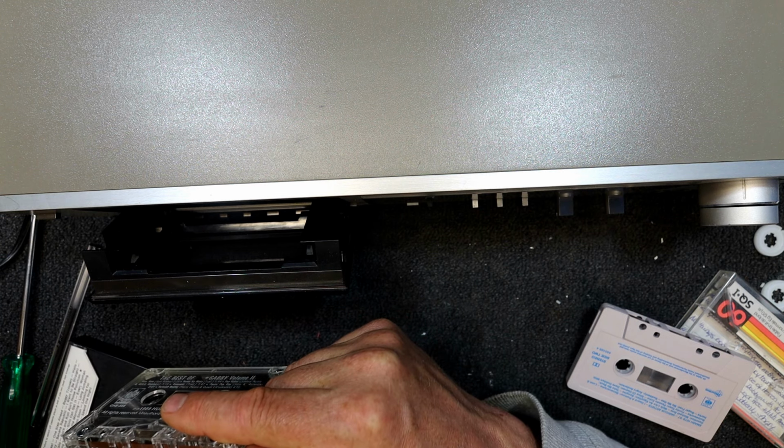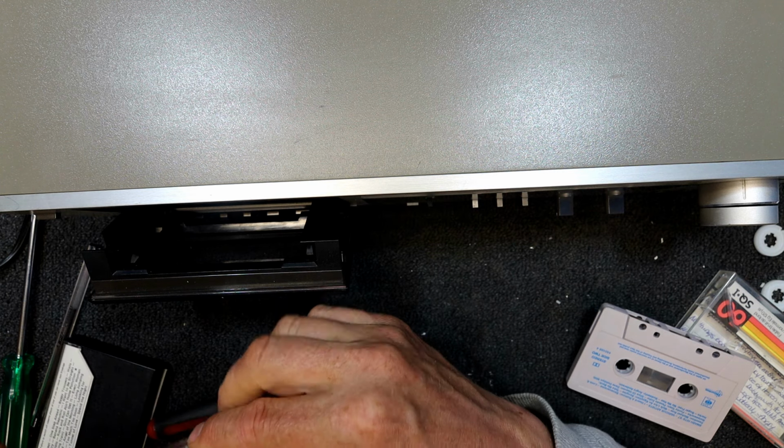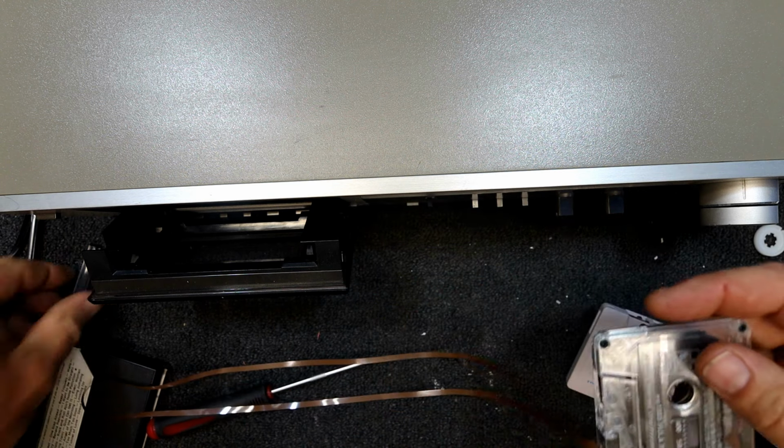Now I'm under that thing. That's the only other thing I can think of, is there's something on the back of the tape sticking or something, but I can't imagine it's that. Looks absolutely clean as if it were new.